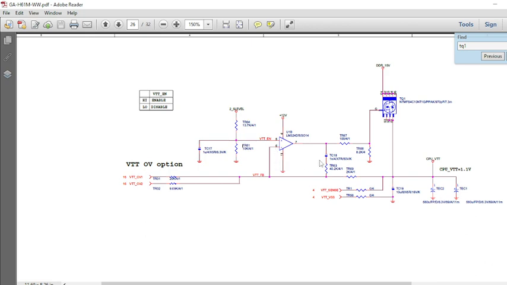I have received many boards with this register faulty, this LM324 faulty, or that voltage divider circuit not working properly. These are the three things you have to check. Whenever any Gigabyte H61 board comes to you and it spins for a few seconds and then turns off, then 101% this CPU VTT is missing. So you have to check this LM324 and all that.